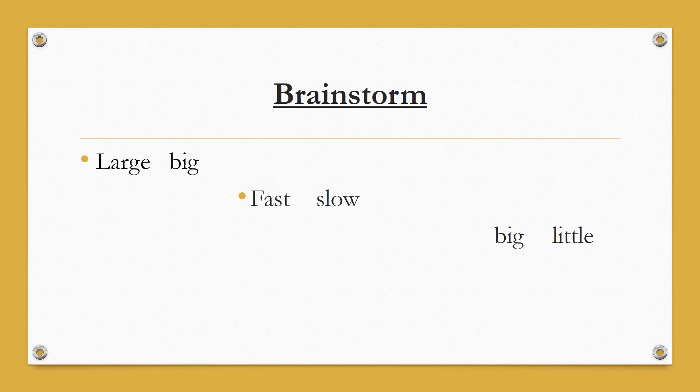Large, big. These two words mean the same thing. Large, big, enormous, gigantic. Now which other words are synonyms that mean the same thing? Fast, quick. So what about the word fast and slow? Slow, of course, these are antonyms. They are opposite of each other. Fast, slow. And what about big and little? Big, little.